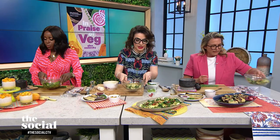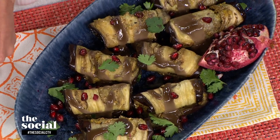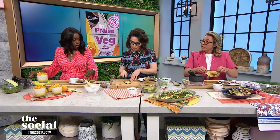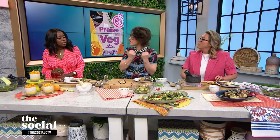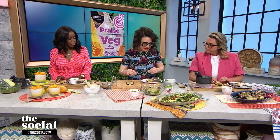And walnuts are where we're going next, right? Because these are walnut eggplant rolls. They are, and you're gonna show us how to roll them up. I am. Set your salad aside, bring up your mise en place. Now what we've done is baked these eggplants. Really overbake your eggplant. If people in your household don't like eggplant, it's probably because it hasn't been cooked long enough, and that's why it becomes a little astringent. How long do you cook it for? At least 40 to 50 minutes. Really give it some love until it's quite slippery and slimy.